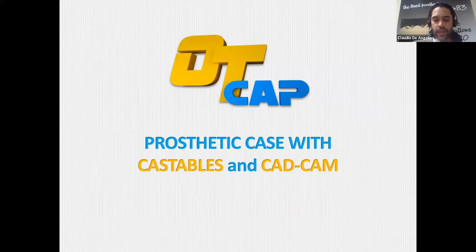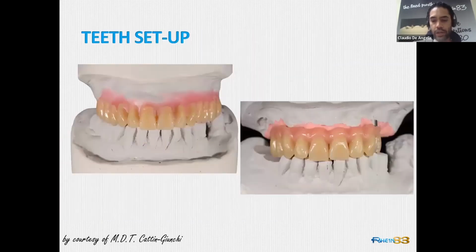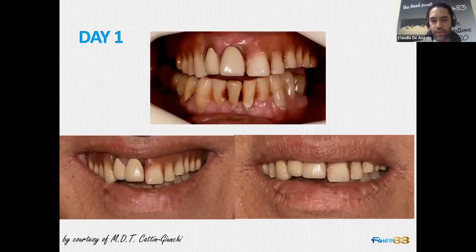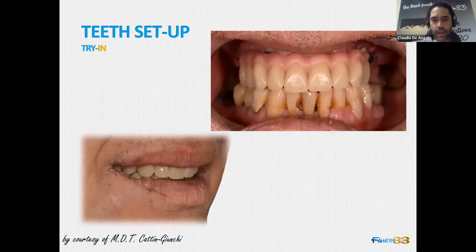Let's see a double case with Castable and with CAD-CAM. It's always a work by Cattin and Junki, and you can appreciate how the patient was the first day. The doctor decided to remove the two incisors. They made a brand new teeth setup, and they made a try-in of this teeth setup.